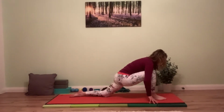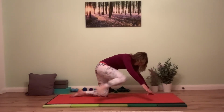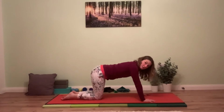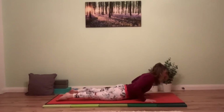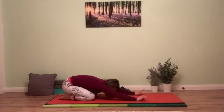Taking that last one. And as you draw back into that hamstring stretch part, we're going to bring that leg in behind and adjust if you need to from box to three quarters, maybe even to full position, but lowering to the floor. Body stretches forward, legs lengthen out behind. In breath to lift into cobra. And the out breath, press it back, scooping through the tummy, fold it back into child's pose.